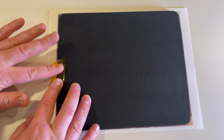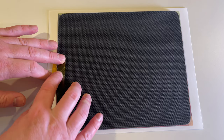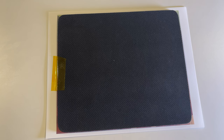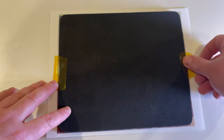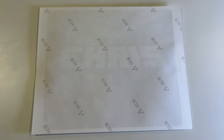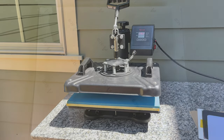Then I use this heat transfer tape. Once I have it lined up, I use this heat transfer tape to make sure that it doesn't slip or slide around when I put it onto the heat press. So now it's going to make sure that's centered as we press it.